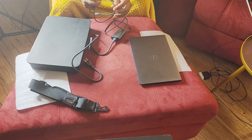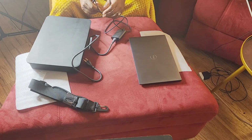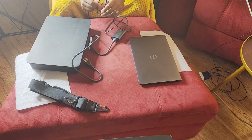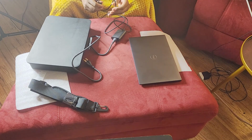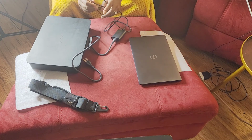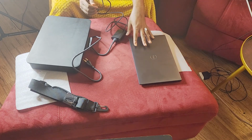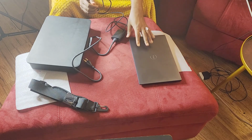But if you're a hardcore creator, and you really need the best of the best, I would always opt for a desktop, which I have in my office, that renders videos with a dedicated GPU way faster. So I'm looking for portability, minor editing perhaps, but really just something cute, quaint, and on the go.